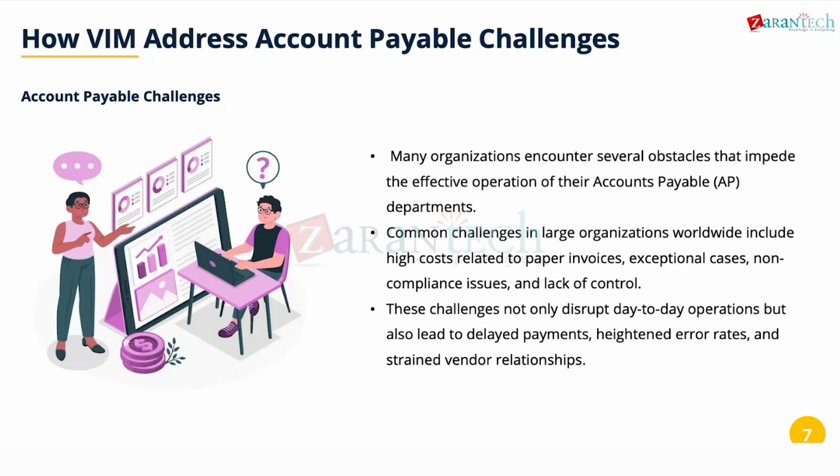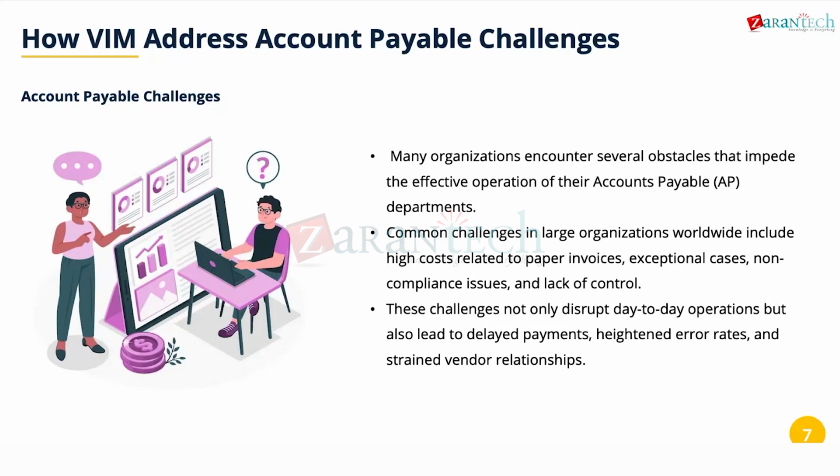Strained vendor relationships primarily come from the payments. If the vendor is paid on time, their relations are generally good, and if there are delays, the chances are that vendors say, I don't want to work with this customer because the payments are not coming on time. So it all boils down to one of the parameters, invoice payment on time, and that's how the accounts payable team needs to manage. This is one of the major accounts payable challenges. The accounts payable team has a challenge.